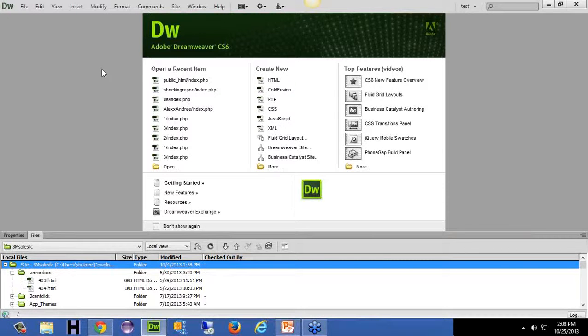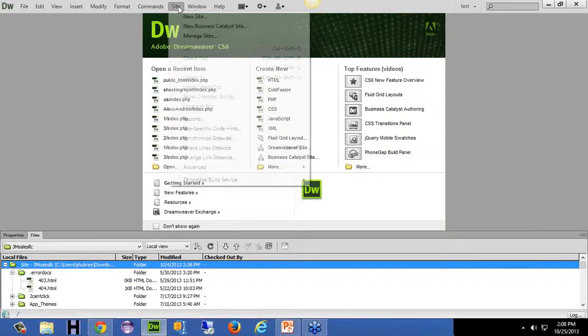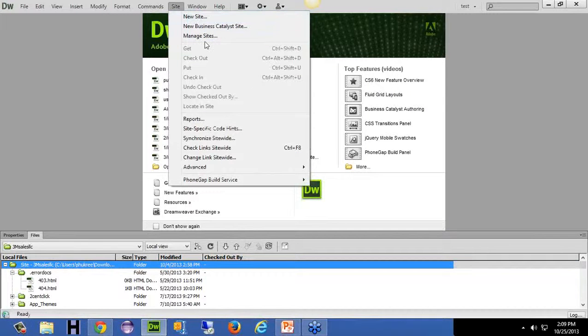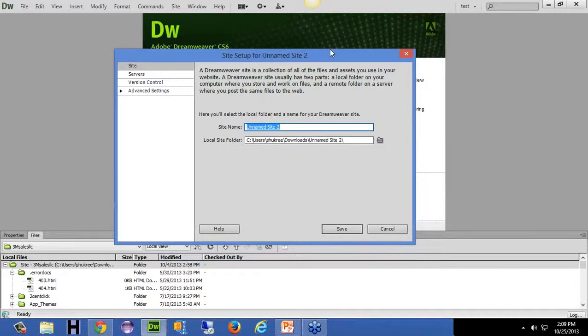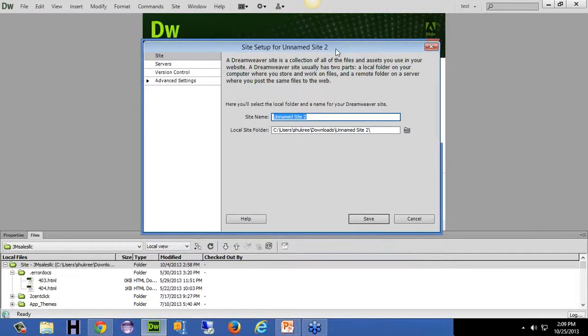Okay. So what we're gonna do is use Dreamweaver as an FTP client and also as an HTML editor, and we're gonna sync both our server and our website on our computer together. All right. And the way you do that is, first, when you open up your Dreamweaver, you want to go to Site, and click on New Site. And what this does is allow you to connect Dreamweaver with your site that you've ripped down.